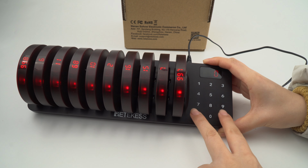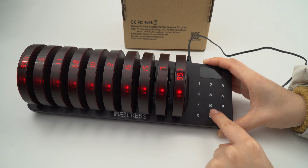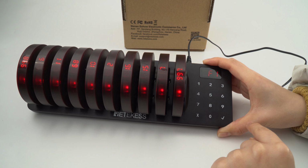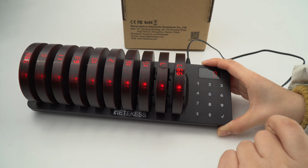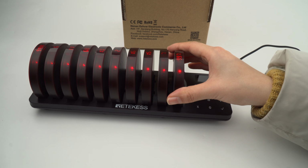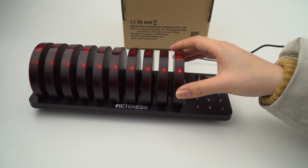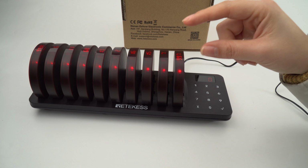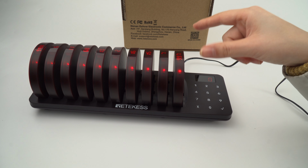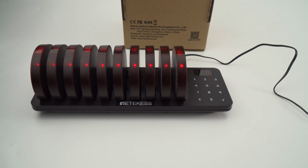But in case there's any change, I will still use the 0. Because if you change the paging ID, the pagers may not pair. So make sure that you keep the same pager ID, or change the pager ID and re-pair the pagers again. Otherwise, it may not work. So that's it. It's quite easy.